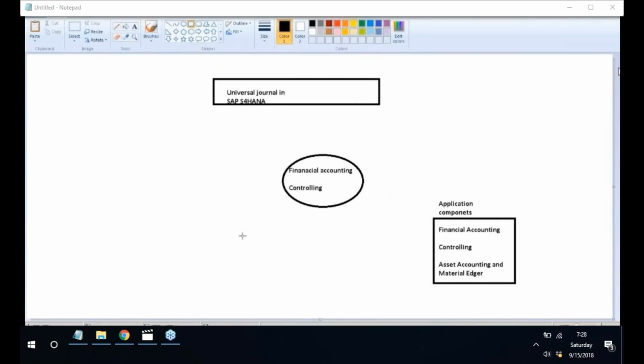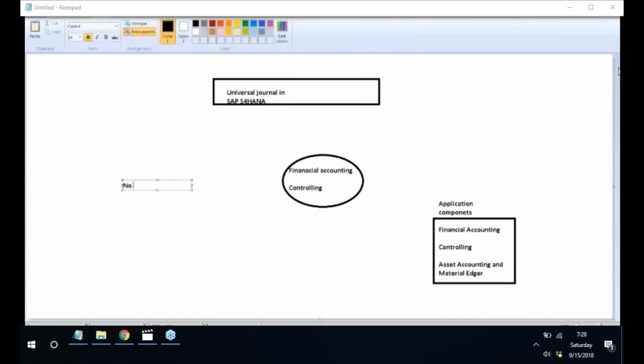The advantage of having all this information in one place: no reconciliation activities are required.